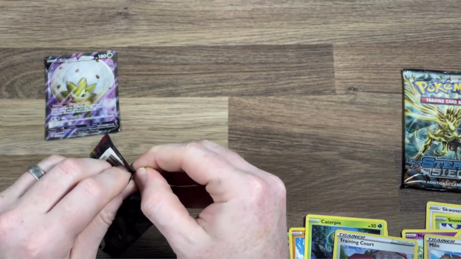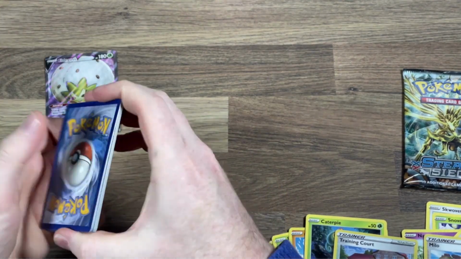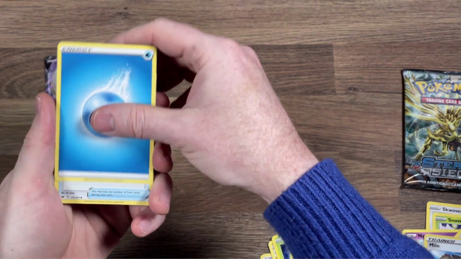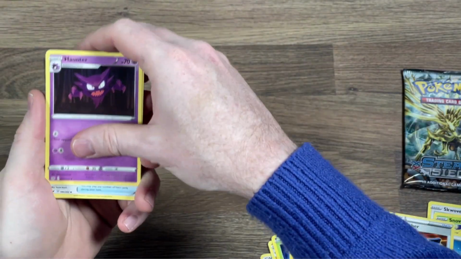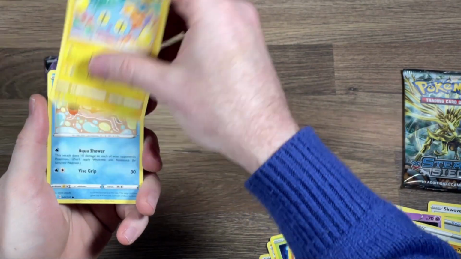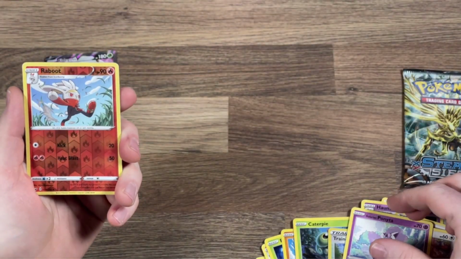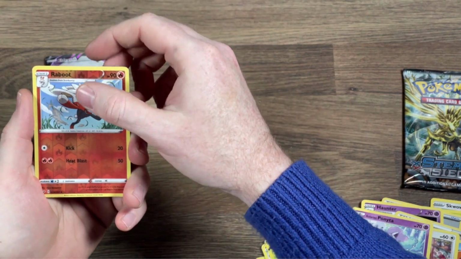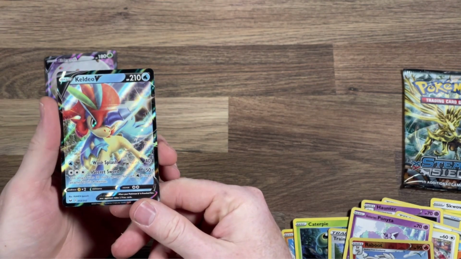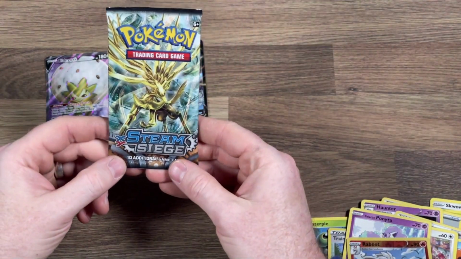Sword and Shield. So code card. We go into a Water Energy. Trainer. Haunter. Trainer. Come on, there's got to be another trainer. Give me a trainer. Baotoy. Chinchou. Krabby. Minikyu. Galarian Ponyta. Reverse Holo Raboot into, oh, a Keldor V. Okay, we're getting the V cards out of this pack. This is a redemption pack, definitely. Again, nice looking card. And then we go into a X and Y Steam Siege.